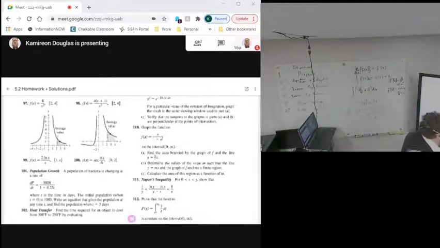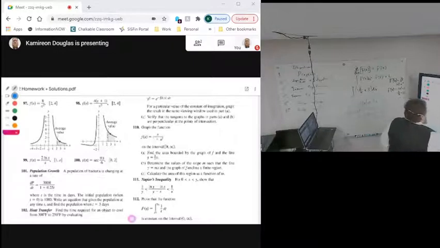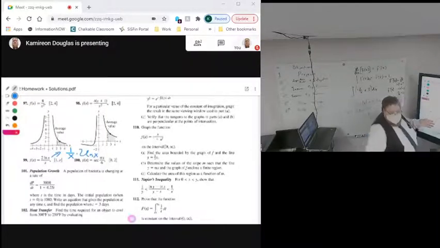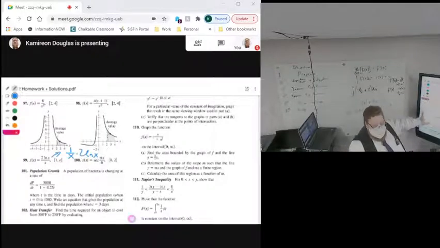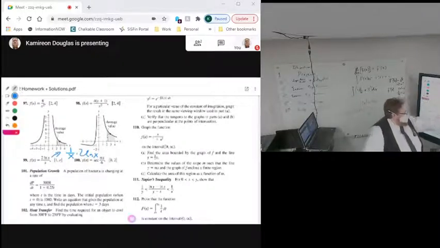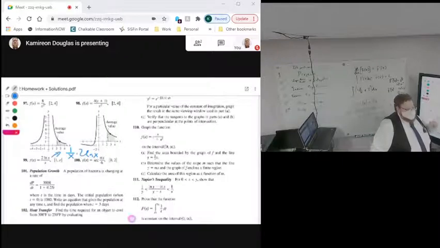Sometimes for questions like 99, what I have to do is remind myself that this is one way to write the problem, but there's another way. I can write this as 1 over x times 2 ln x. I like writing it that way sometimes because it reminds me that the 1 over x is in this problem, and so I can see, oh, natural log, that becomes 1 over x.